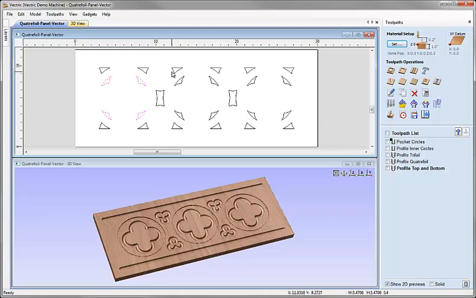When we drag from the top left down, the selection box is only going to pick items that are completely enclosed within it. So if I click here and drag a box down to the right from the left, anything that's completely within the box will be selected. Anything that's partially in the box will not be selected. So if I let go of the mouse key, you can see only the four objects completely enclosed in the box were picked. If I drag from the right upwards, then it's going to select any item that I touch.